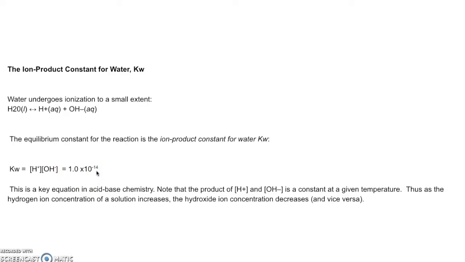Now, why that number is important: that's Kw, the ion product constant, but most importantly, if I take the molarity of hydrogen ions and the molarity of hydroxide ions and multiply them together, it will equal 1 times 10 to the negative 14th if I'm just dealing with water. And this is a huge equation in acid-base chemistry. This product is a constant. So as hydrogen ion concentration increases, hydroxide ion decreases, and vice versa. But multiplied together they will equal Kw. So there's your first fact.